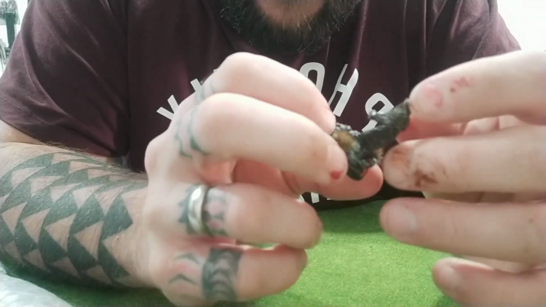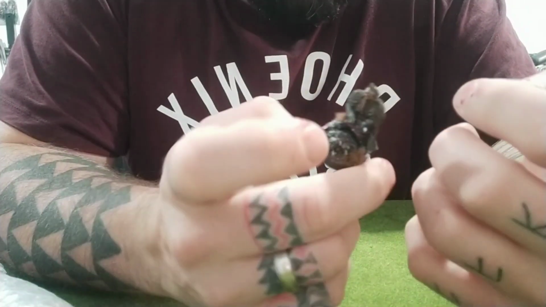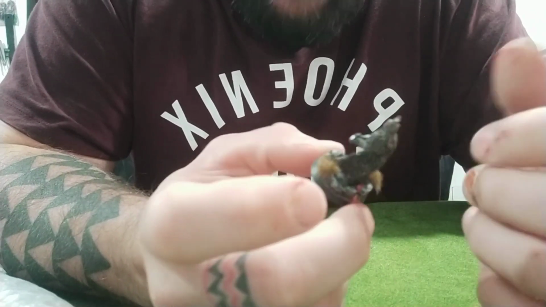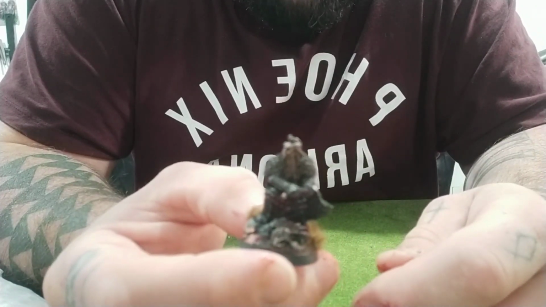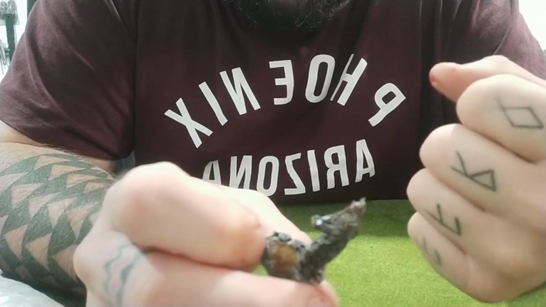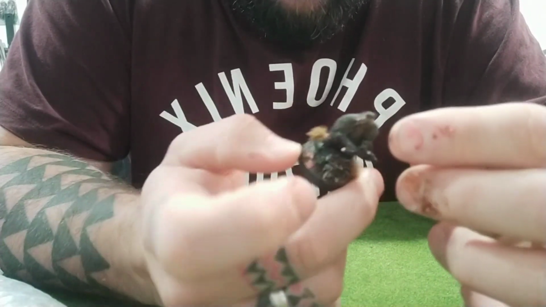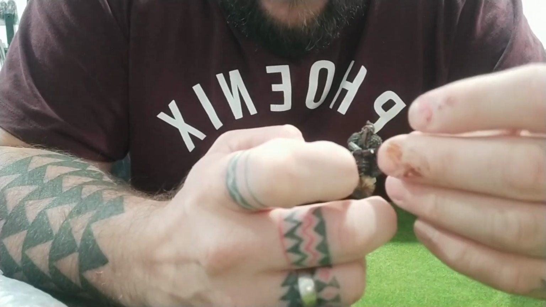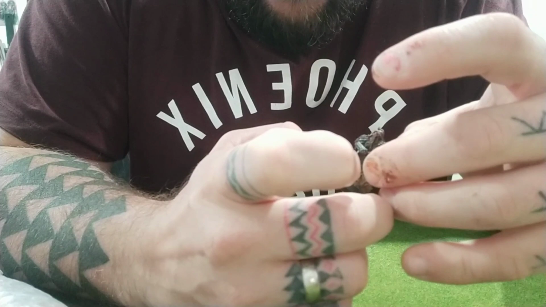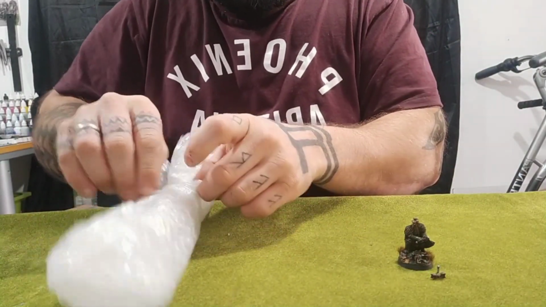The paint job, it's not a bad paint job. I don't like my dwarfs to be shiny. The Iron Hill dwarfs, I like them to be very dull, like dark metal, and that is not a bad job at all. I just need to stick his hammer back on, but a bit of super glue and that'll get sorted. Okay, so that's Dane on foot.